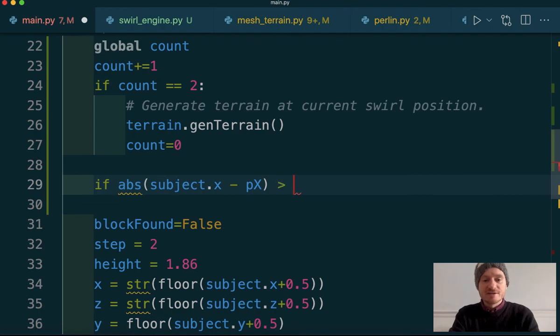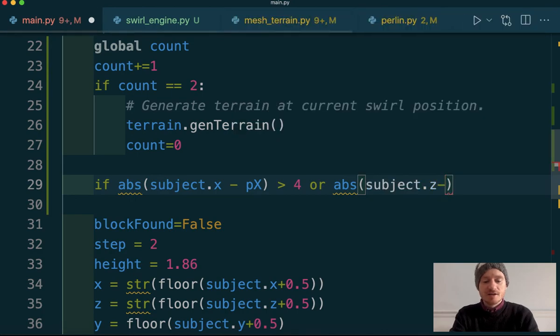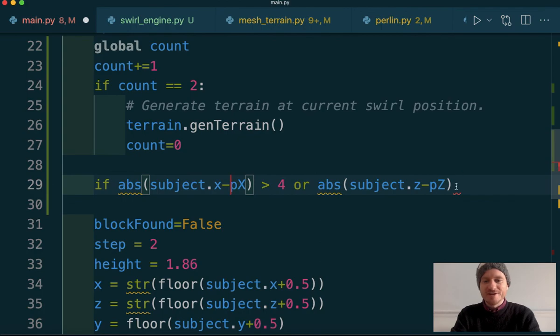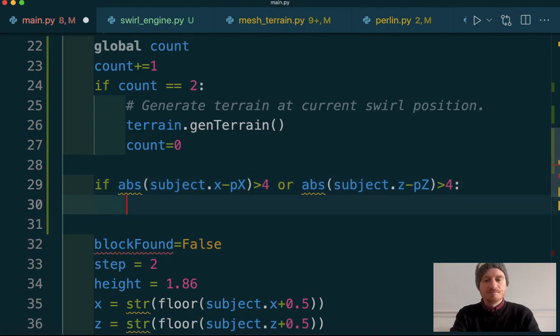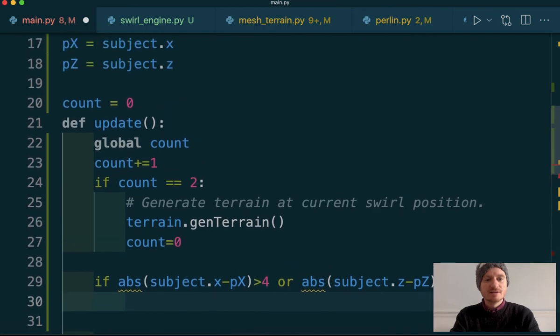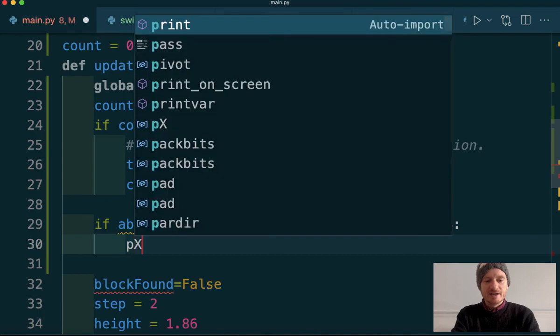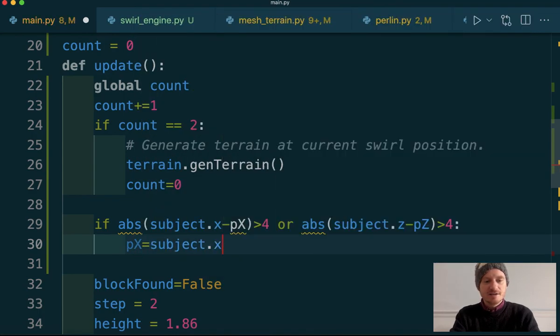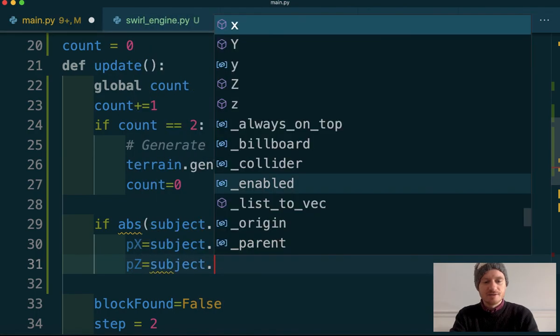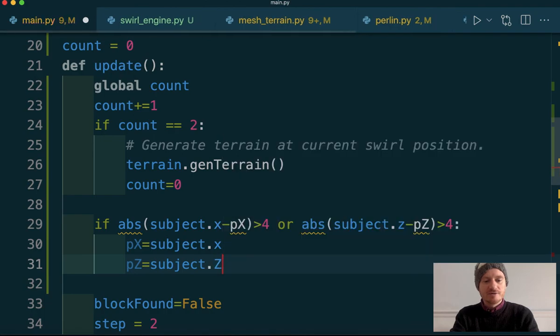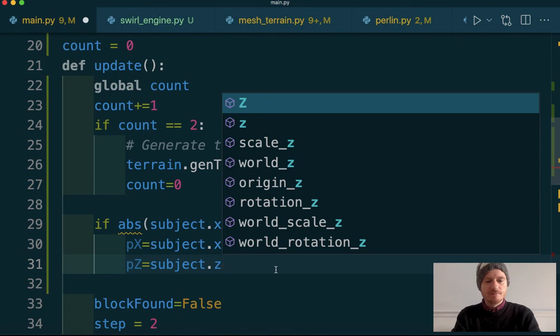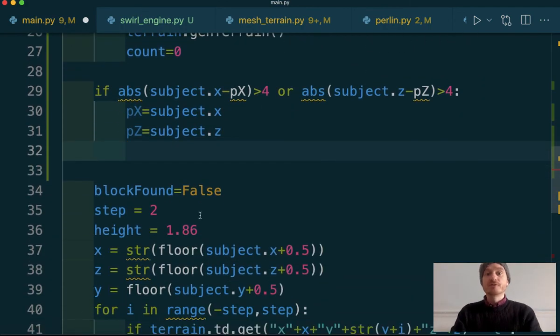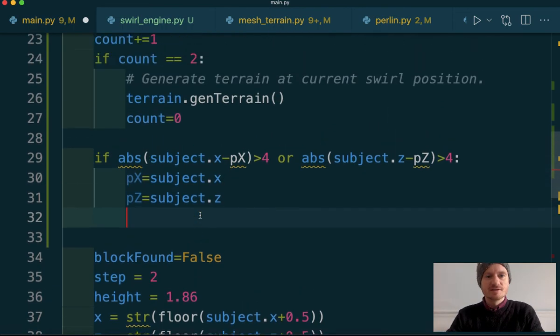So if that distance is greater than, I don't know, if we've moved 4, or, and again, absolute subject.z minus pz, and I'll just squash those up so we can fit on the line, is greater than 4, then we want to record what our current position is. So px equals subject.x, pz equals subject.z, and now we want to reset our swirl engine's position.